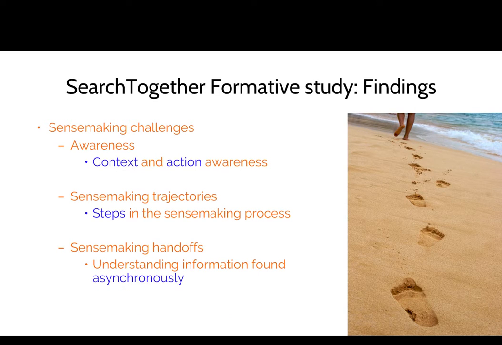So from this whole body of work, and now coming out of Search Together, we realize that the sense-making challenges are, again, trying to be aware of what's going on. So for example, if I'm talking to Shiroda, and she says, yeah, I searched for that thing on diabetes, versus, I searched for that thing on diabetes. There's a bunch of additional information there, which is not represented in the text, just in the tone of my voice and body posture and so on. So context awareness is more than just bits of text. It can be other things as well. When we watch people actually trying to make sense, we see these steps in the sense-making process, which often encode, again, additional information. This person is walking, but if they were running, we would see a different pattern. And you can see, in the best systems, a sharing of that kind of information as well.